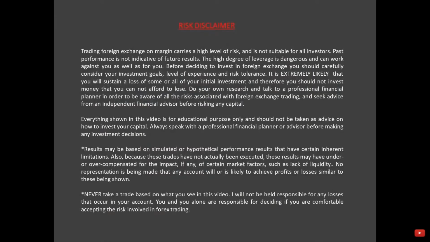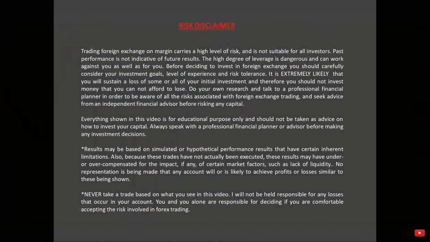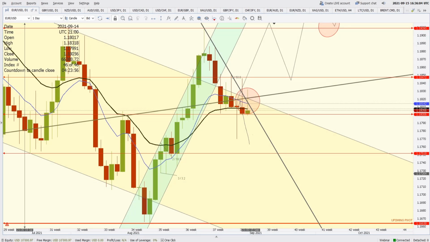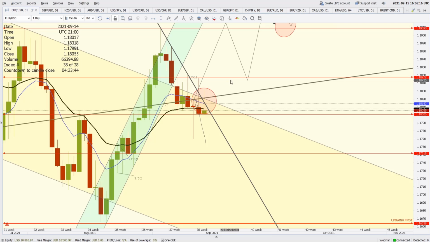So with this, the risk disclaimer is over and we can switch to the analysis part. On your screen right now is the daily chart of the euro against the US dollar. Yesterday we said that the 1.1847 level is a good resistance for the euro, and today the price has made an intraday high of 1.18318 and is now trading at 1.1805, just about 5 pips away from the support zone of 1.1800, which is also a psychological handle.